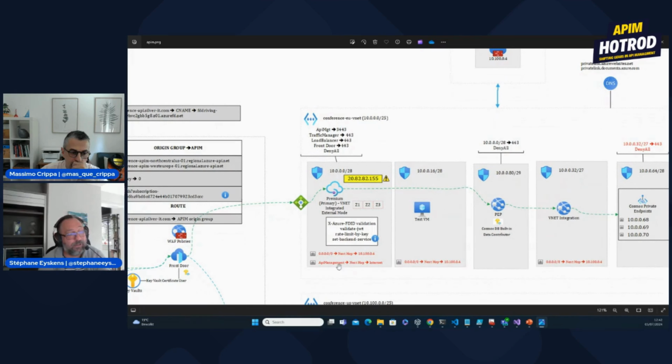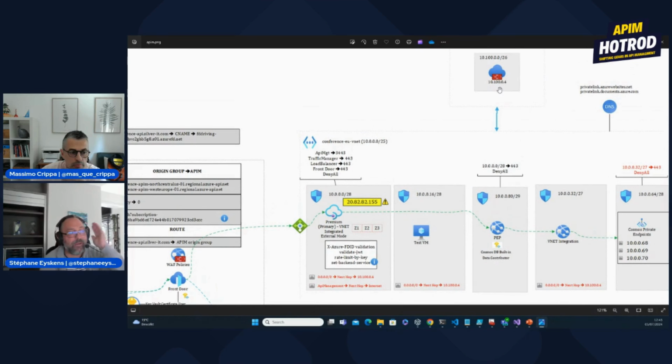So then you might be forced to say, like here I did it for API management, next hop internet. That's required, otherwise you break APIM. I will not enter into the details. That one is required, but you might also do a next hop internet route for the APIM dependencies. If you are using Azure Firewall, you can send everything to the firewall except this one, the API management, because that's control plane traffic. All the rest can be sent to a firewall, and you try to do this.